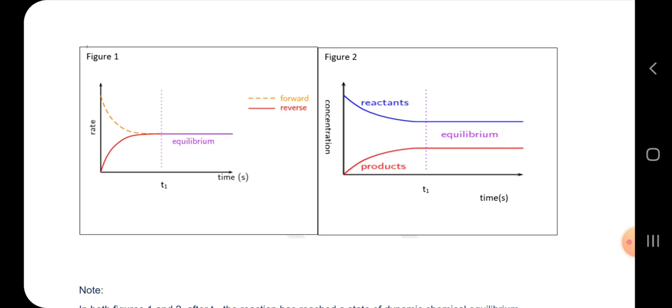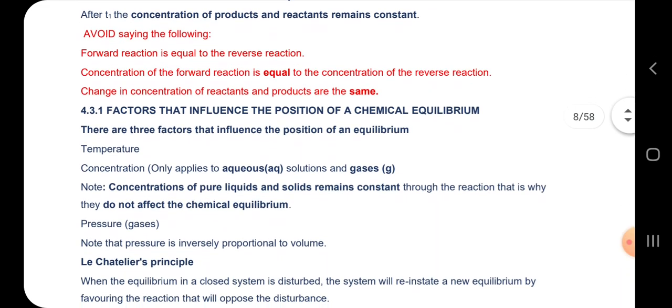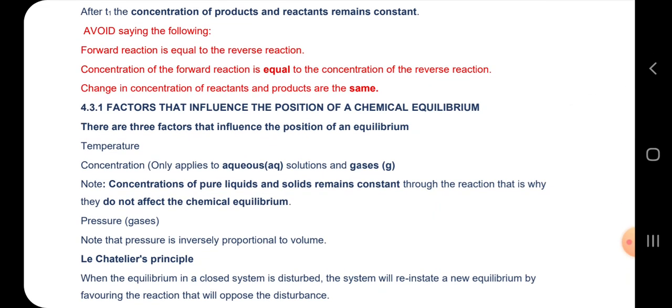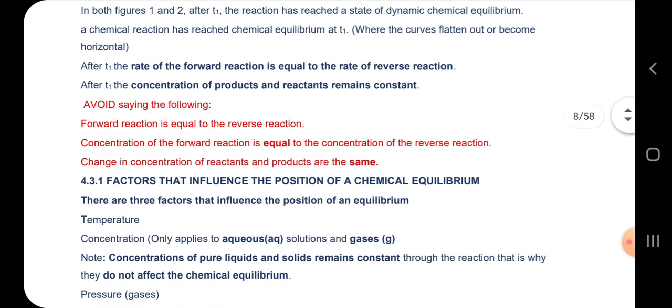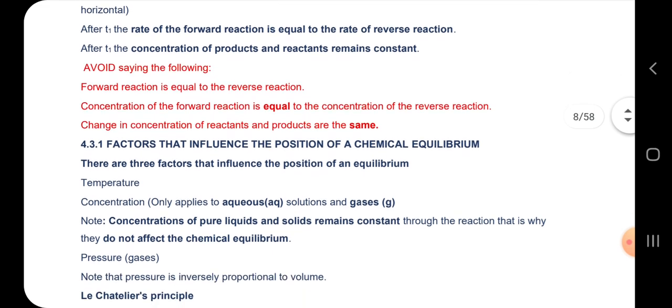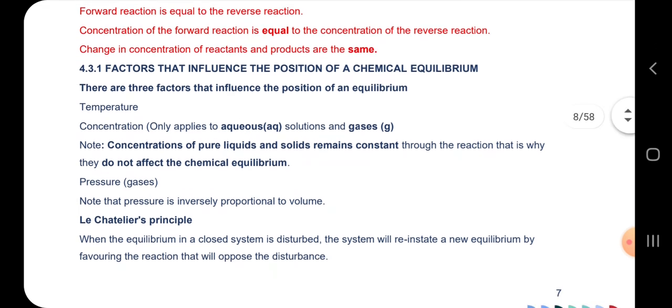Which one starts high, which one starts low. And avoid saying things like the forward reaction is equal to the reverse reaction. No, it's the rate of the forward reaction is equal to the rate of the reverse reaction. Not forward reaction is equal to reverse reaction. And the concentration of the forward reaction is equal to the concentration of the reverse reaction. Stop saying all those things that are highlighted in red.